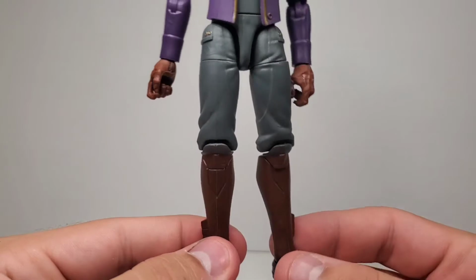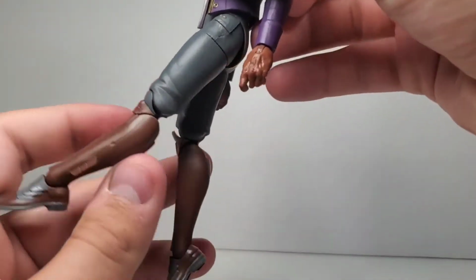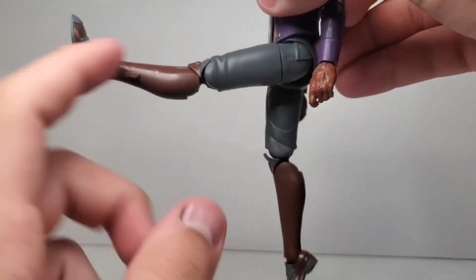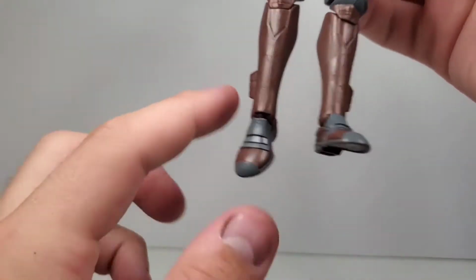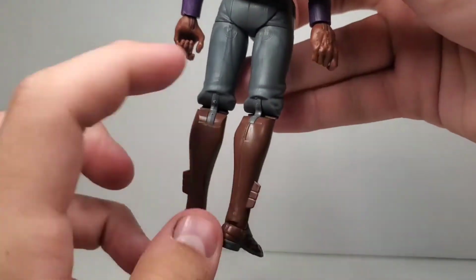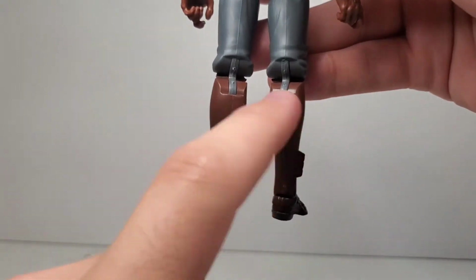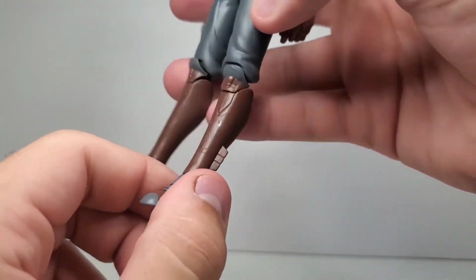I had that shirt for a while. It's a pretty cool shirt. Going down here into the legs, you get nice sculpt on the baggy pants and the kind of thin legs, but that has to do with the animated style, so it's totally okay by me. You get the brown on the tops of the boots. The hinge is gray, so on the back you're going to see it go into the boots. They didn't paint it, but that's not too big a deal on my end.